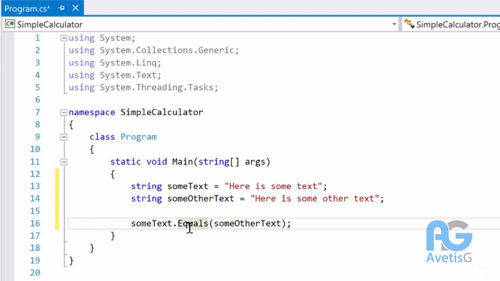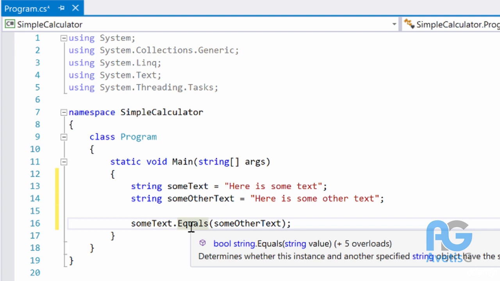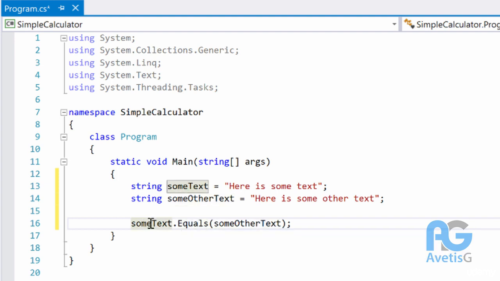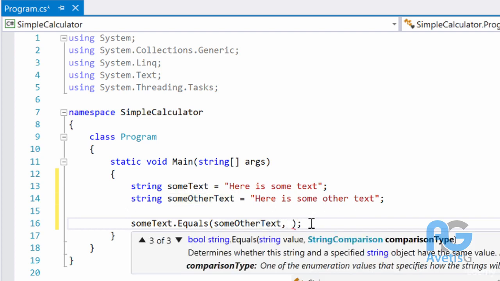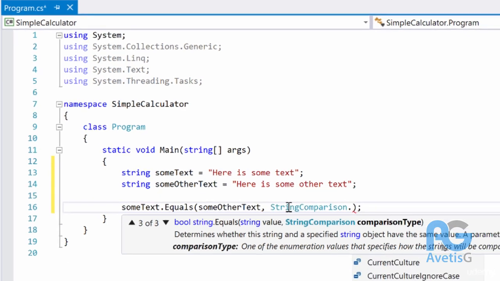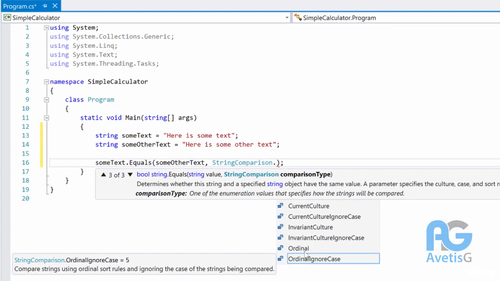And Equals is a method that returns a type of bool. And once again, you know that it's either going to be true if they are equal or false if they're not. But one thing to note here is there are three types of comparisons that we can do. If we do put a comma here, you can see that we can pass in other things in here. And it's called string comparison options. So there are three options for us. One is ordinal, the other one is invariant culture, the other one is current culture.